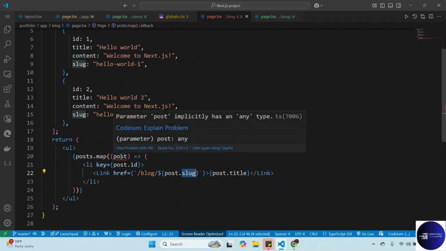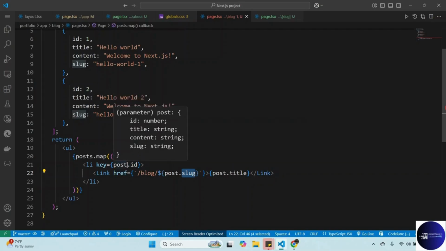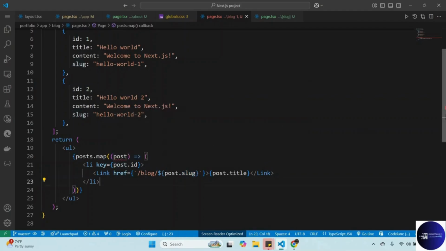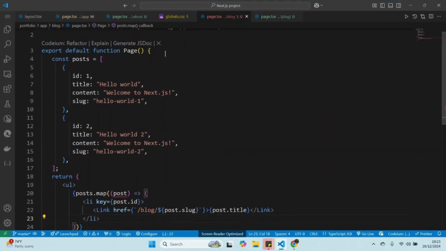Since we are also using TypeScript, that's why you're seeing this error. We're supposed to have a model, or an interface.